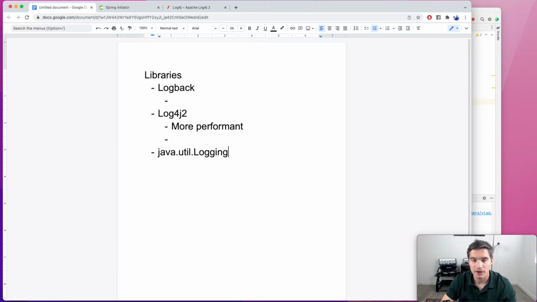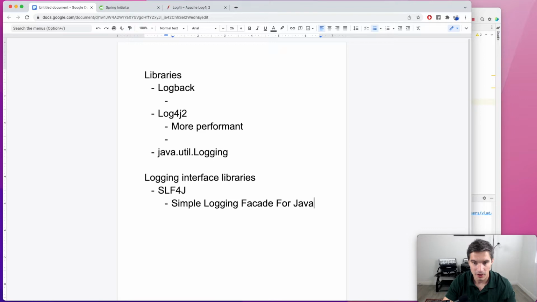Another component in the JVM logging environment are the logging interface libraries. And here we have SLF4j, which stands for Simple Logging Facade for Java. And then there's Apache Commons Logging.